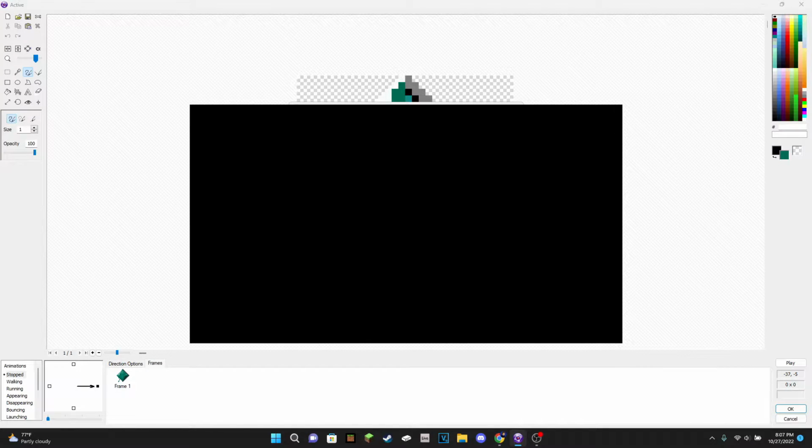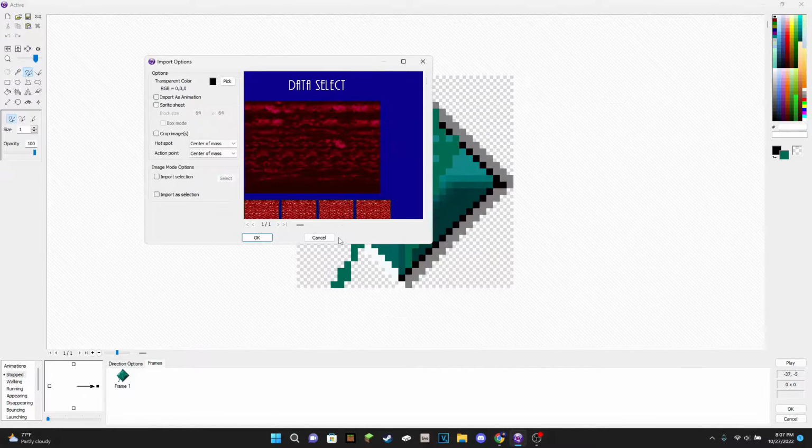If you're making your own Sonic.exe fan game, make a folder for your game and save it into that folder, or just put it somewhere obvious. Okay, I found it. You can click on it and then click open.